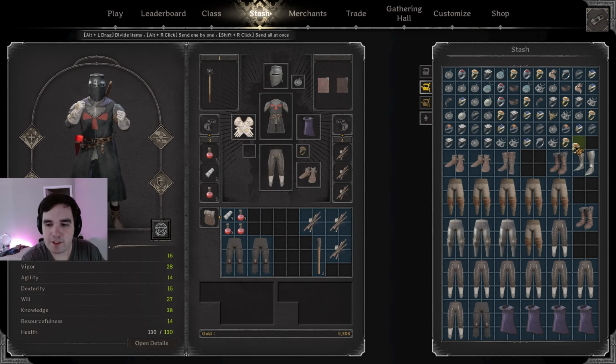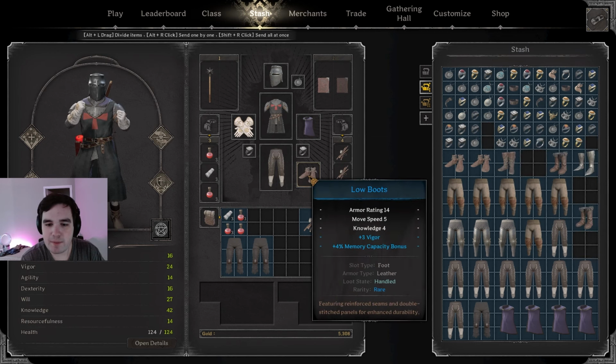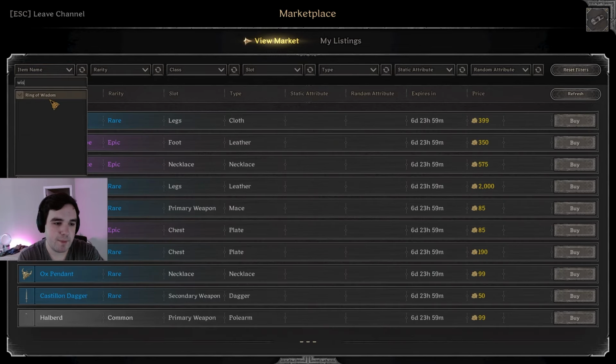When I said in the video that you can get very creative with the type of gear that you can wear, this is exactly what I mean. You can have knowledge on your boots and then have vigor on your rings, instead of vigor on your boots and the knowledge on your rings. Because I want you guys to also notice here the wisdom rings with magical healing.